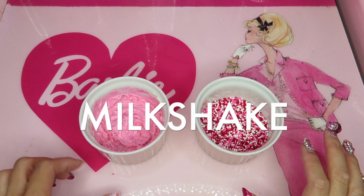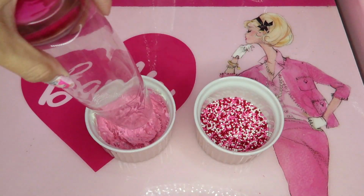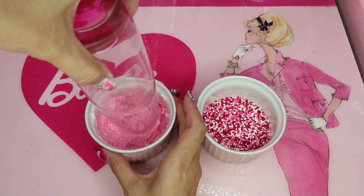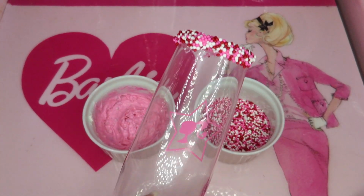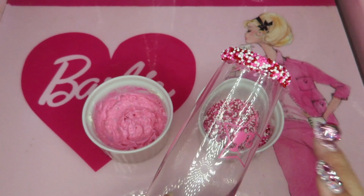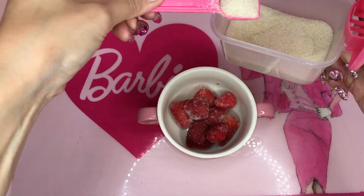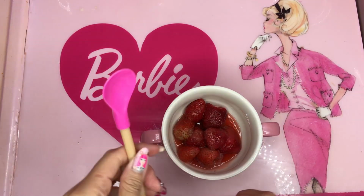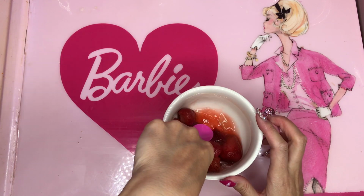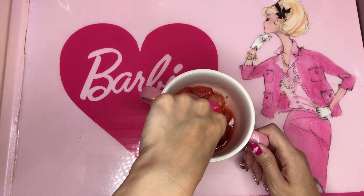My fourth idea is milkshake. So same as the ice cream cone method. So now I have Barbie glass. Dip it and put in sprinkles. Look at cute glass for milkshake. Just a little idea. Frozen strawberry here. And put a little sugar. And put it in the microwave. Now like this. And I kind of smush. It's like super easy homemade strawberry sauce.